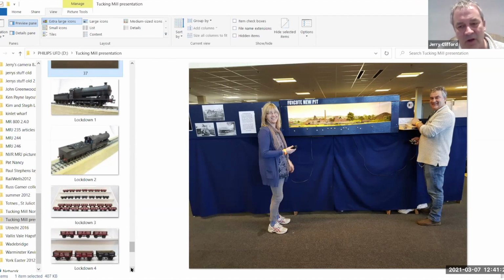My own view is that I've got to stand there operating for about 6 hours a day if I'm at a show. So having them at that height gives by far the best view for the majority of people. And if I had to stand operating something that was sort of 3 foot off the ground, by about 11 o'clock in the morning, I'd be crippled up and my back would have gone. So I just couldn't do it. It's a compromise. It's a compromise that's not going to keep everybody happy. I appreciate that.